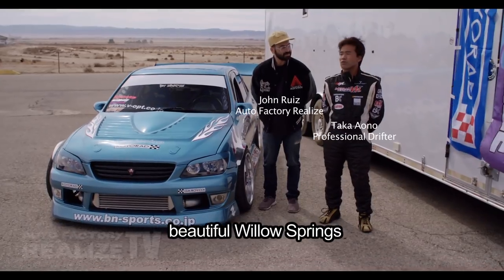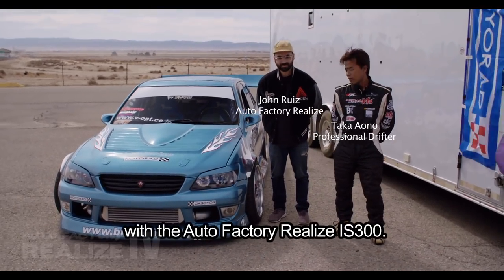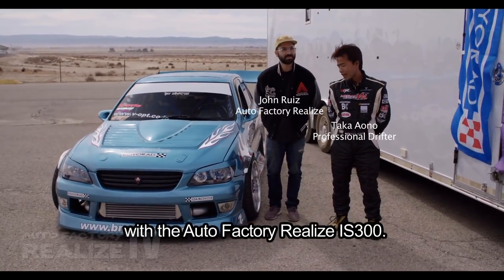I'm here at beautiful Willow Springs with the old factory rear IS300.